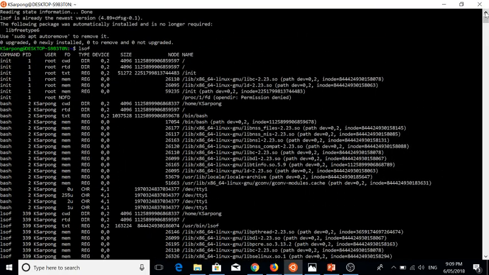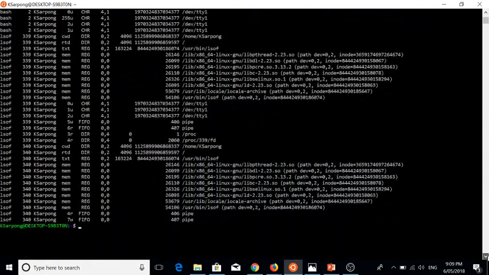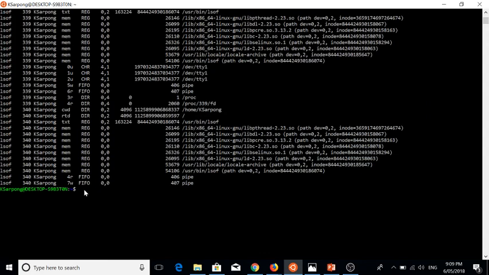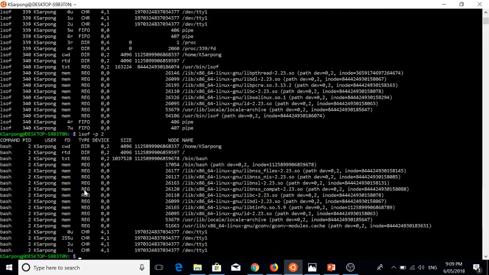For example, if you want to know whose PID is 2, you go down here and type lsof -p 2. So it shows what PID 2 has open, and we know the device, the type, the size, the node and the name, and all that is given.